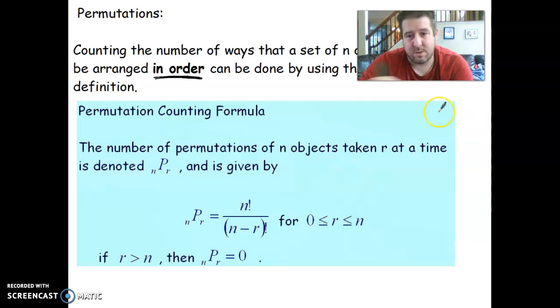So basically what you're doing, and I'll show you the shortcut on the next slide, n represents the amount of different possible choices that you have, and r means how many of them you're going to be choosing. So in the horse race, let's say there's 8 horses, n would be 8, and r would be 3 because you're choosing first, second, and third. Or maybe you're choosing less, but in that case it would be 3. So that'd be 8P3 in that case.